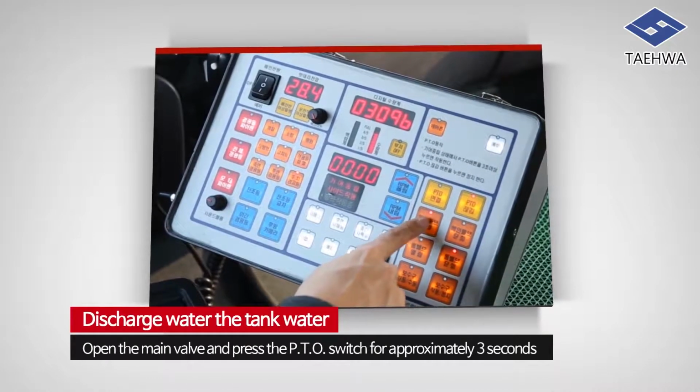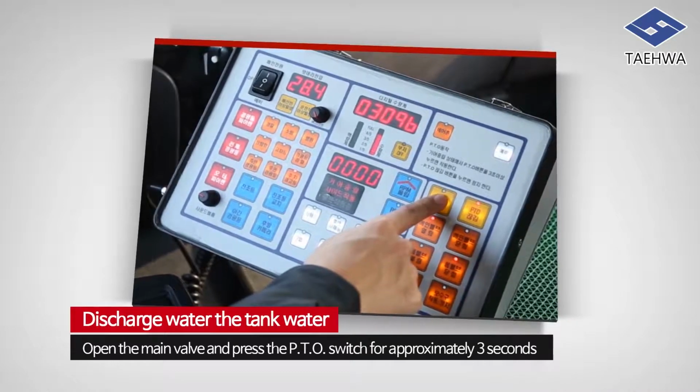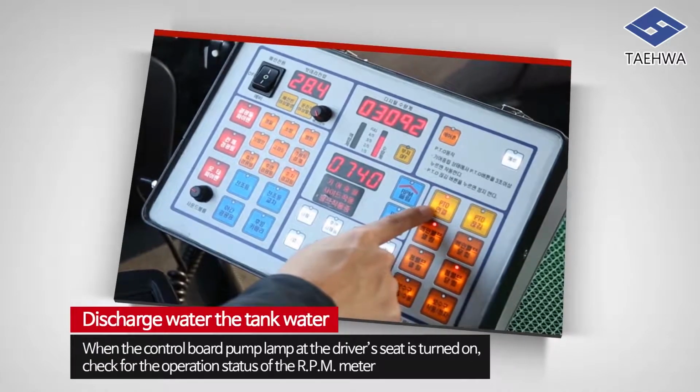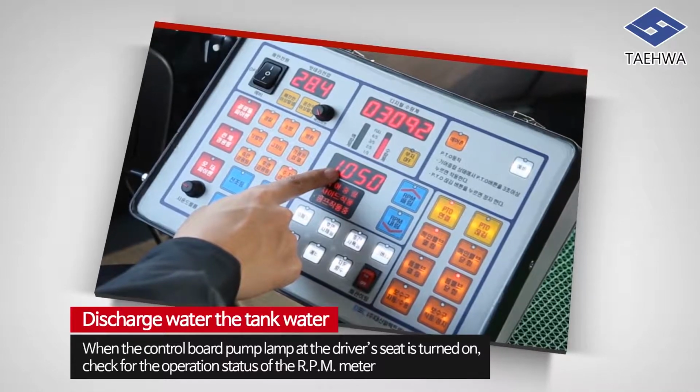Open the main valve and press the PTO switch for approximately 3 seconds. When the control board pump lamp at the driver's seat is turned on, check the operation status of the RPM meter.